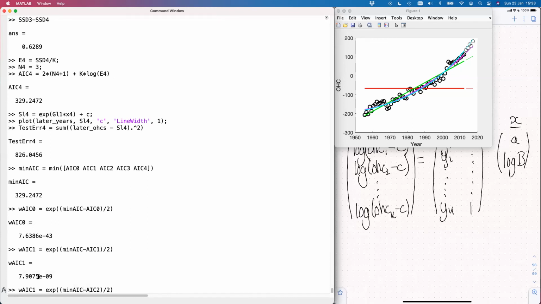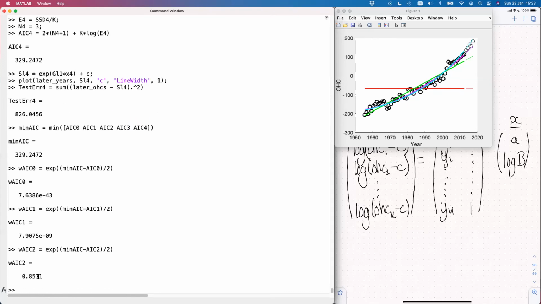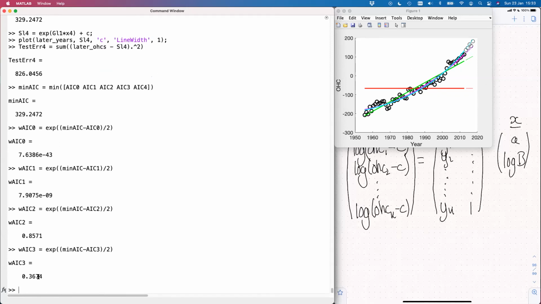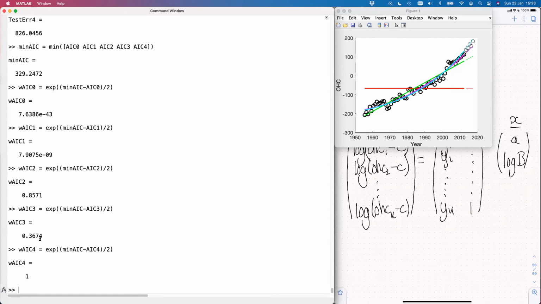But then for these models that give a better fit to the data, closer to the best one, we start to get some reasonably high values for those weightings. So, of course, model number 2 had the second highest AIC. Model number 3 was slightly lower, but still reasonably high, so it gets a reasonably strong influence. And model number 4, of course, was the highest one, so we should get an Akaike weight of 1 for that. So you can see the maximum one doesn't get that much higher in Akaike weight than the second and third highest. So now we've got those Akaike weights.